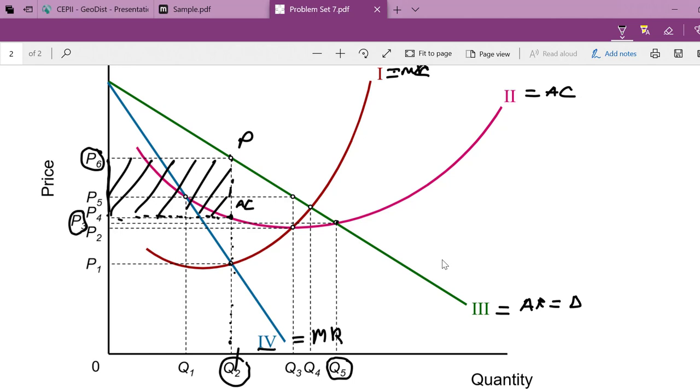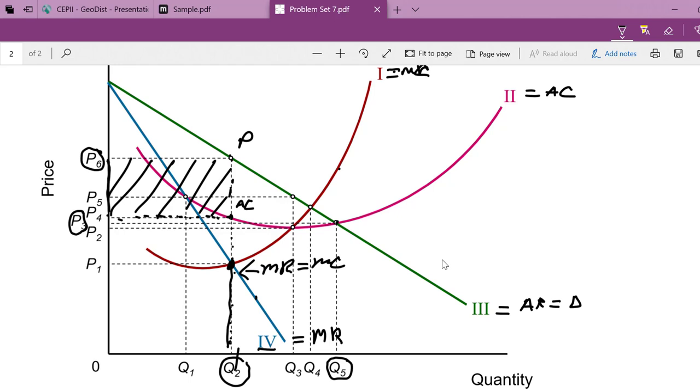Because you get the most profit out of selling that. Yes, there was this rule that applied to all the firms. You answered that question. What was it? Yes, it's the point where marginal revenue equals marginal cost. This is the point here, where MR equals MC. This is where they cross. This MC curve is crossing the MR curve. The corresponding points are Q2 and P6. Yeah, keep that in mind.